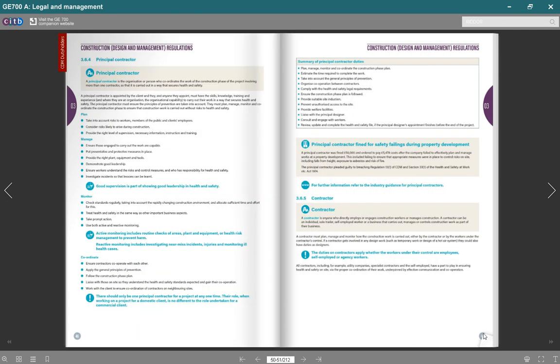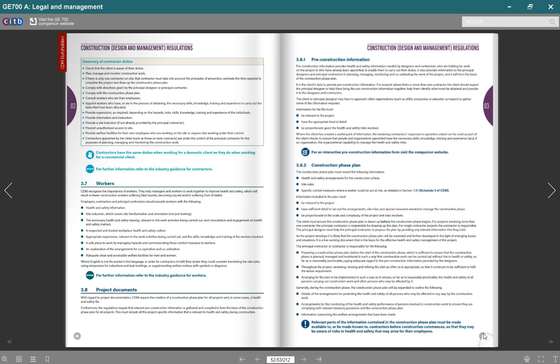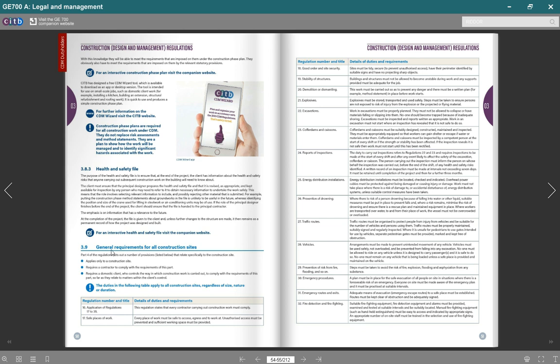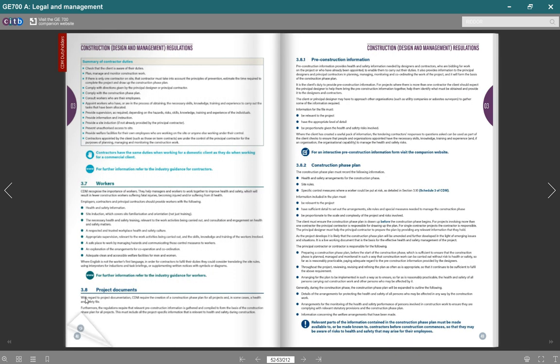As you're going through, you might think other things might be useful. For example, project documents. We've got the construction phase plans, pre-construction information, health and safety file. Rather than trying to remember every last nuance, it is so simple to just bookmark this again.